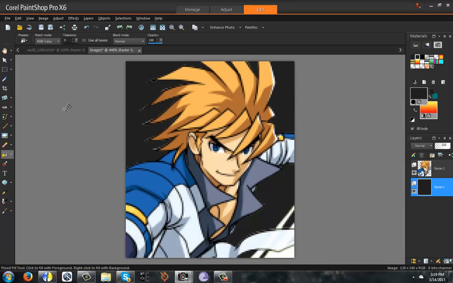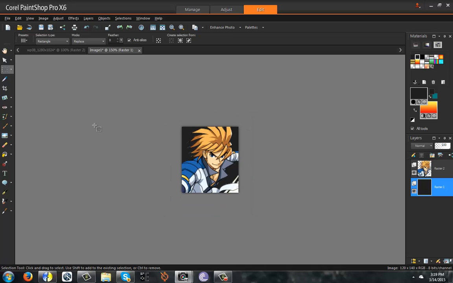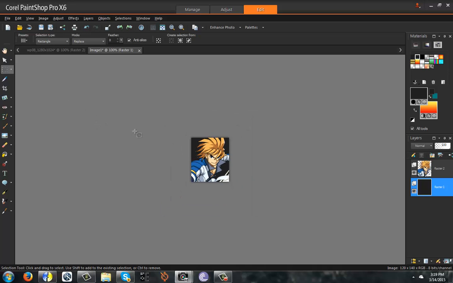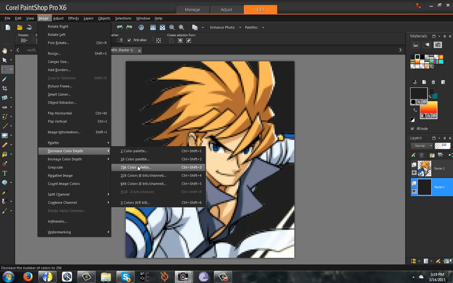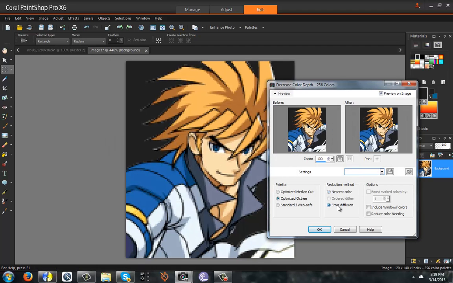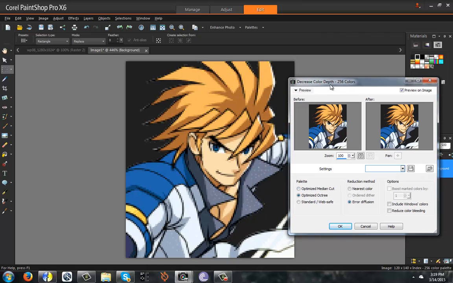So I found the size that I want, the picture that I want, and I changed the second layer, which you can see on the right side. There's two layers, the black and the sprite itself. I changed the second layer to a gray. I could use a black, but I don't want to use a black because there are black parts on the character, his main outline. So I used the gray. And as you see, I'm going through the settings here. You can see the way each setting works.